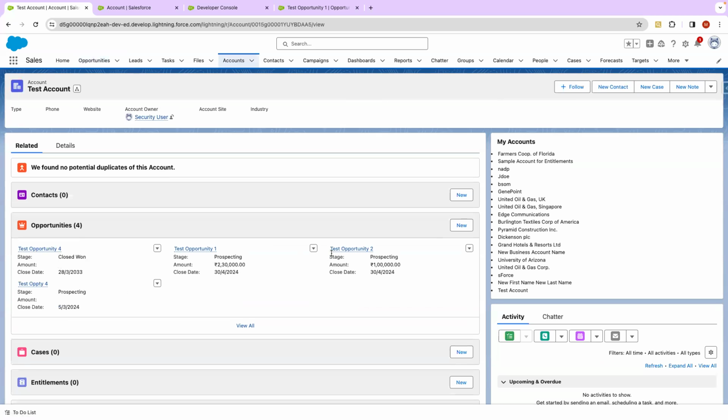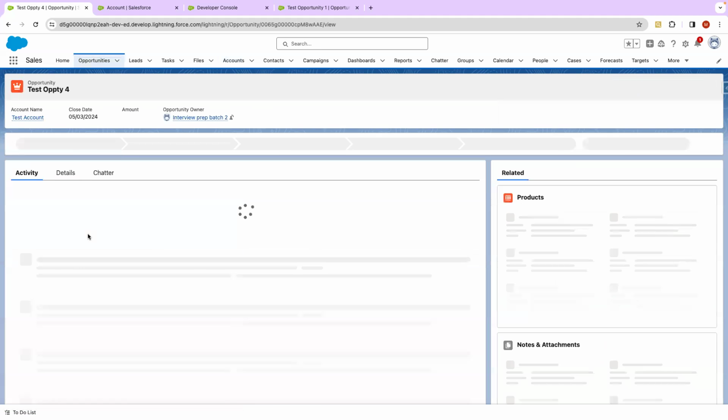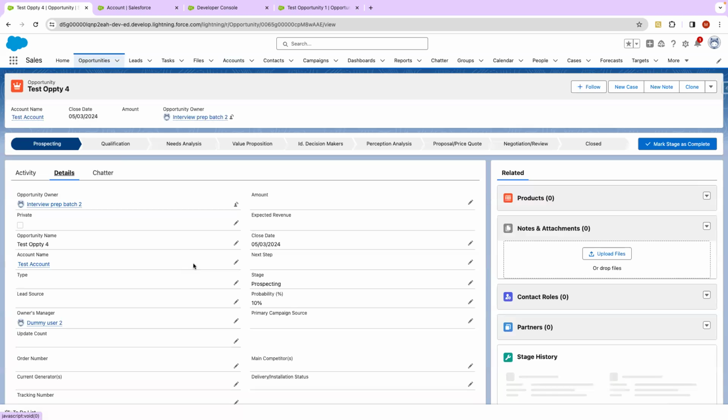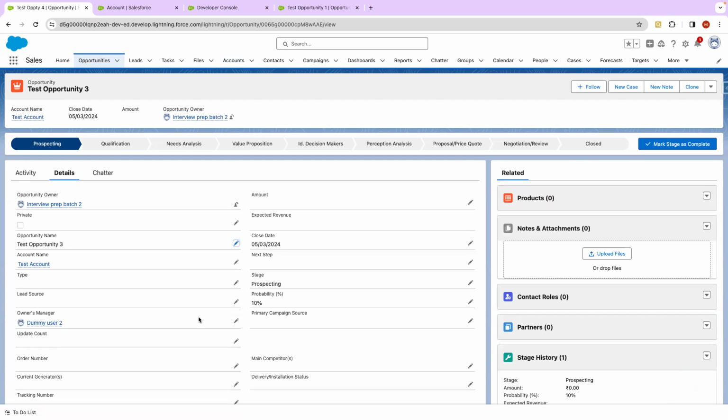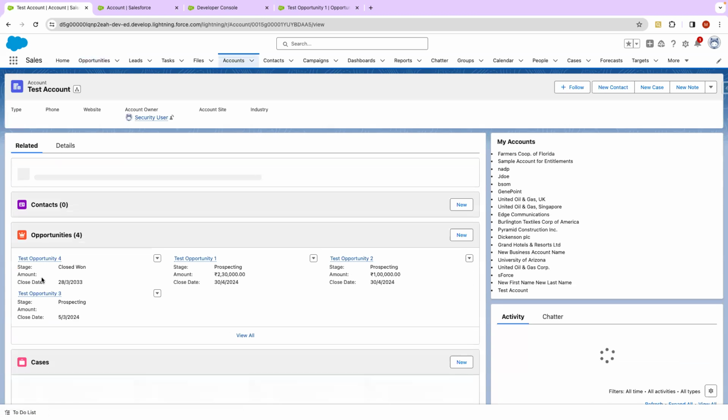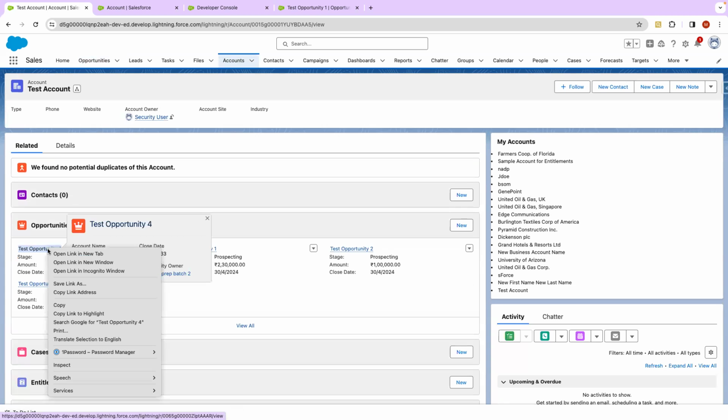We have 1, 2, let's give it test opportunity 3. Okay, let's come again and open it.